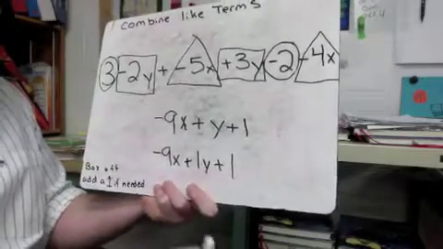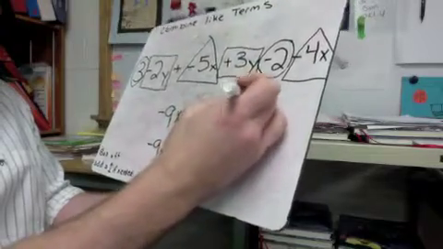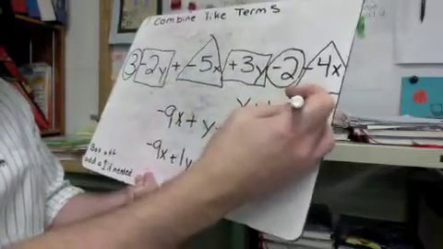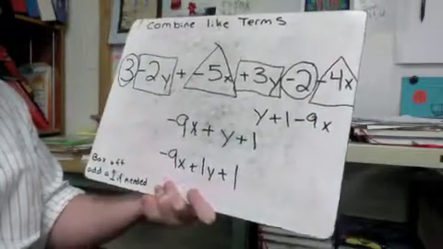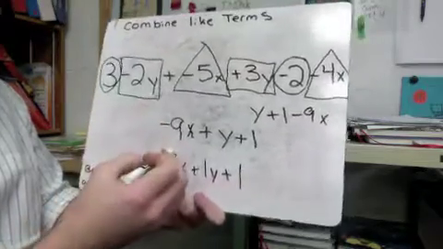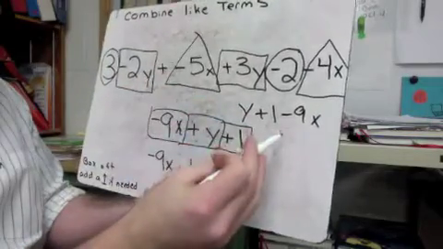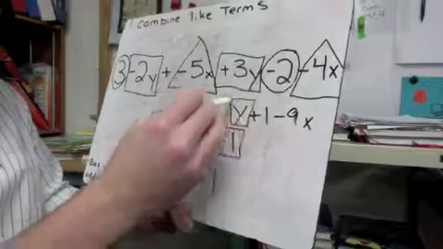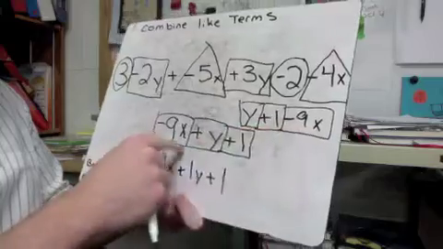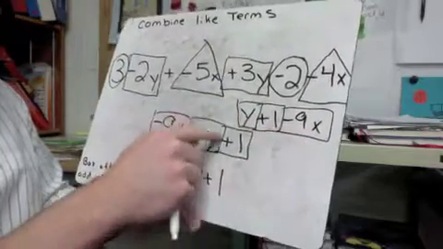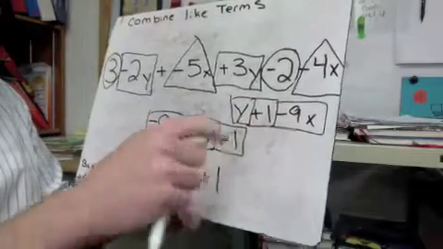That would be fine. If you switched up the order of these things, which would be okay, I could write it y plus 1 minus 9x. That would be okay. Just as long as when you take your answer, if you could box them off and they'd be the same thing, then you're all right. So like, for example, if I did this and boxed everything off, and then if I rewrote it this way in a different order, it's exactly the same. I still have my negative 9x. I still have my positive y. Even though this doesn't have a plus in front of it, it's positive. And then I have my plus 1 right there.